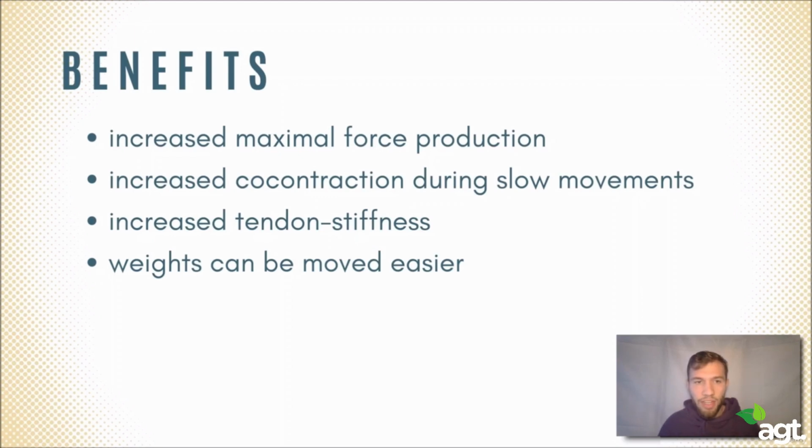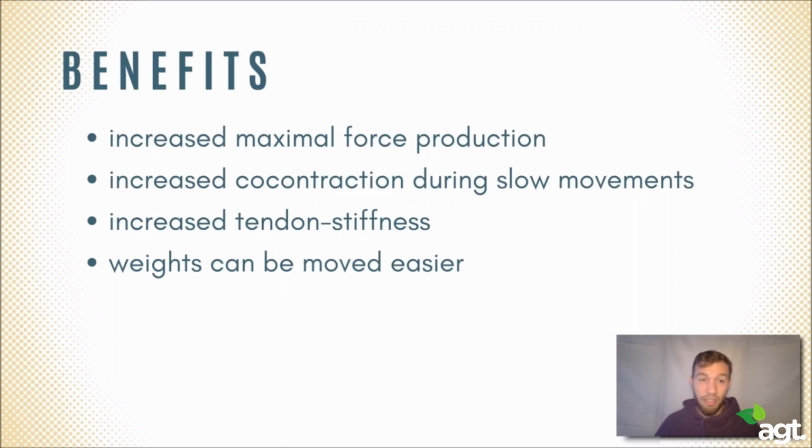Maximal strength training is usually very good for our tendons as well, for the stiffness of our tendons. That means a better force transfer from our muscles to the bones, especially in the beginning when we're just starting with maximal strength training and heavy lifting. The final benefit that I've listed here is that weights can be moved easier.